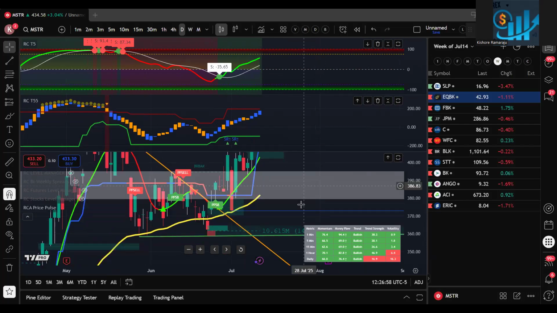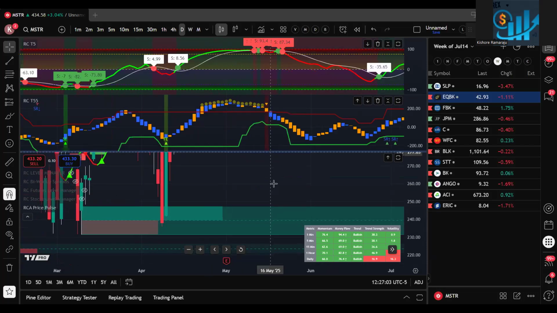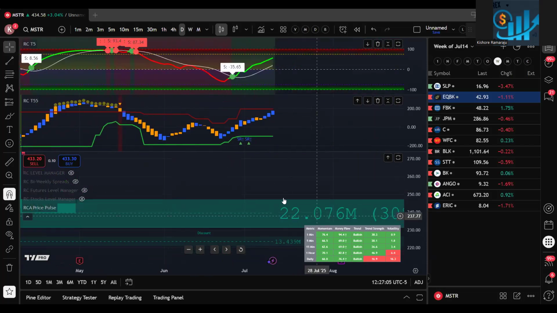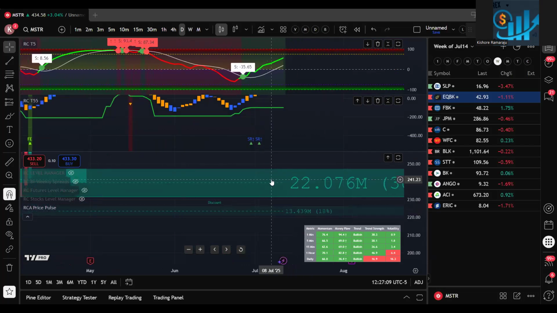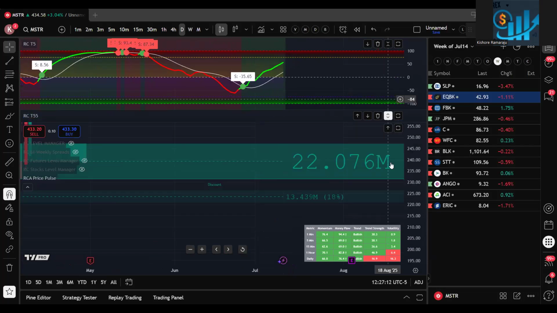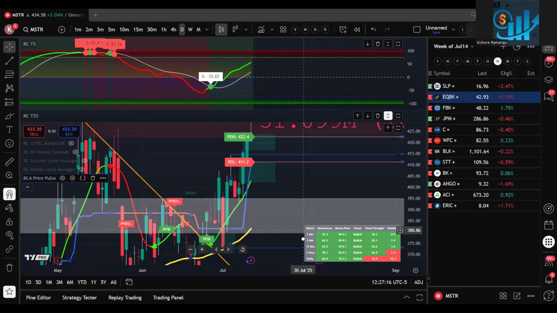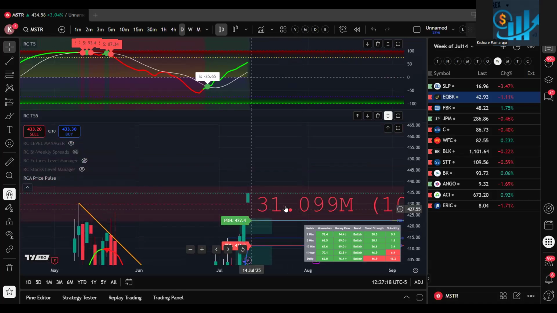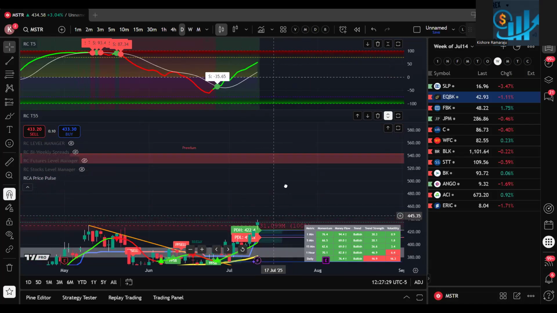As of now, we don't see a reversal, right? Here you have huge buyers, 10 million buyers. Here you got 22 million buyers. Here you got 13 million buyers. There are some sellers, but if we don't see a reversal tomorrow, then these buyers may break this resistance and go all the way till $520.